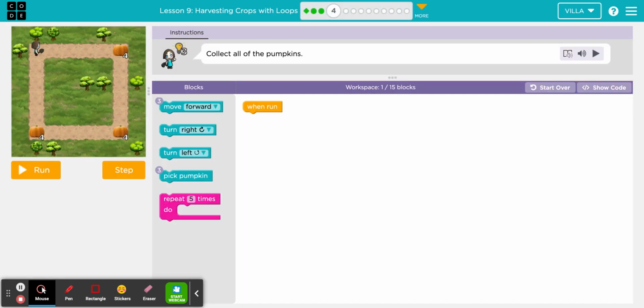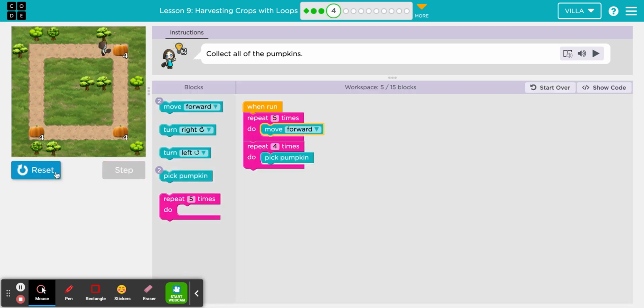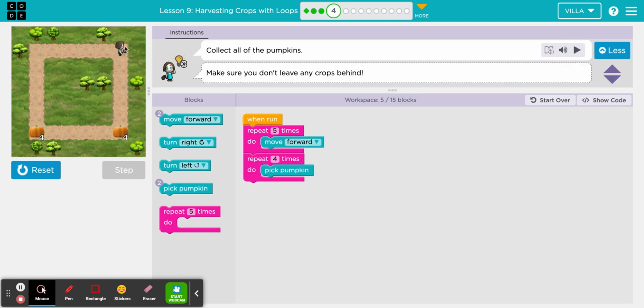This will be puzzle number 4. Again, begin with the loop, change this to a 4 since there are 4 pumpkins, and pick pumpkin. But as before, she is not ready to pick them up quite yet. So the number of steps is 0, 1, 2, 3, 4, and 5. So we would have a repeat loop with the number 5 and a move forward. Now, this is for the entire first row, like this. But before she can start the next row, I would like for her to turn so she's facing this direction. So we're going to add a turn right at the very end.